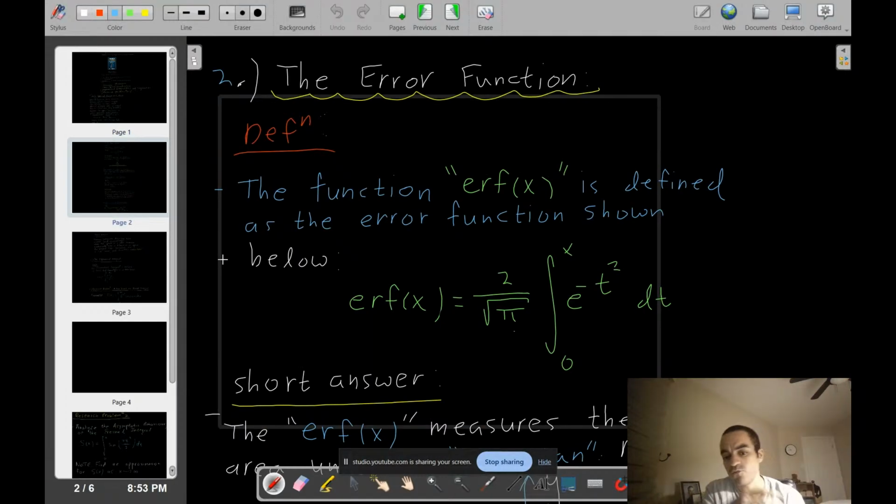You will hear of the error function, but they often don't go into detail in college or university. It's a mixture of a Gaussian integral, as you can see below. What I've highlighted in green is my error function equation. The error function, erf of x, is equal to the constant 2 over root pi times the integral from the lower bound of 0 to the upper bound of x of e to the negative t squared dt. So you can see there is a relationship with the Gaussian integral and Gaussian symmetries.